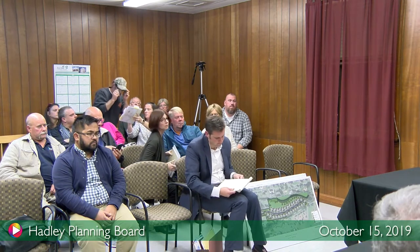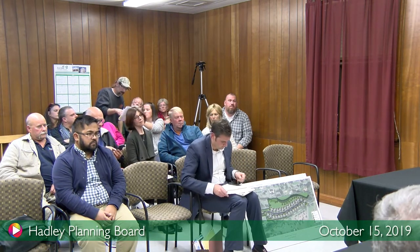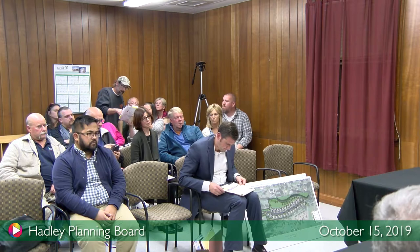Does that 55 and over overlay extend across the south side of Railroad Street and Gough Street as well? No, I'll explain. The senior housing overlay district runs with the business district, from the Coolidge Bridge to the bike path on the north side of Route 9. It's all the land encompassing the north side of Route 9 up to the bike path. So as you get down near the bridge, it's only this wide.